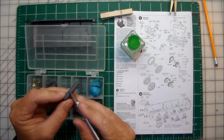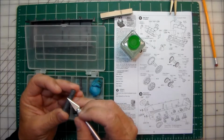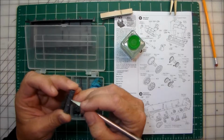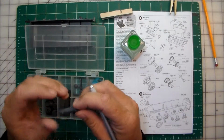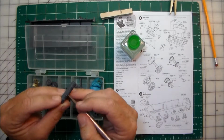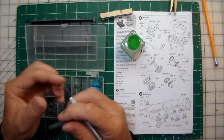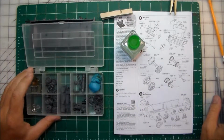All I do is gently scrape where that seam is. Hold it at a backwards angle, and then just scrape it like that, and the seam will disappear. If you do it correctly, not just going straight up and down, but alternating along the curve of the cylinder, it will maintain its cylindrical shape without having a flat spot. So that's how I clean that up. Once I got it together, I put it aside.